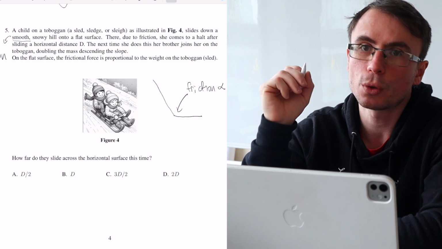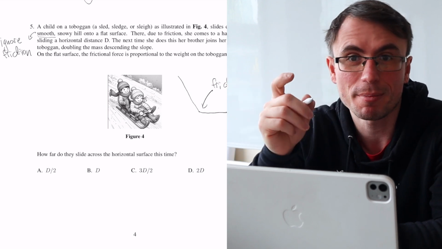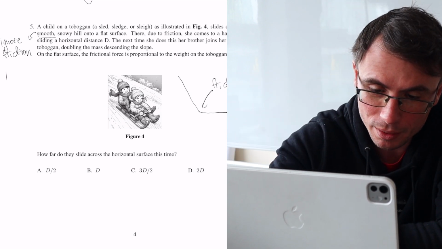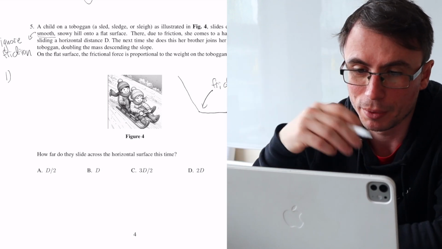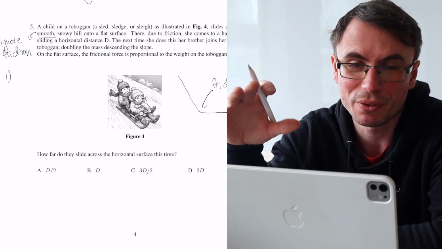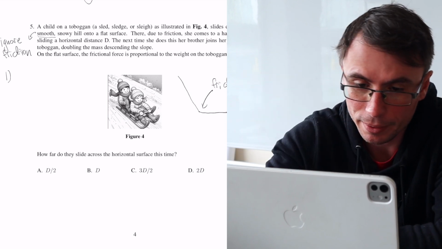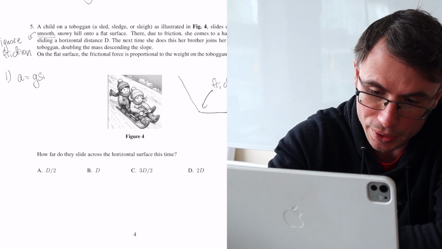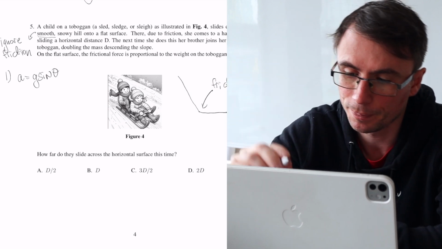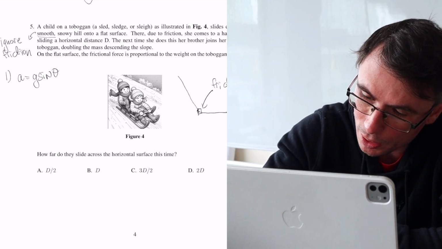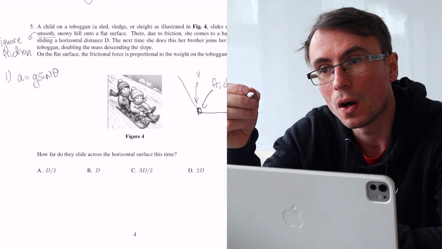Now, this problem boils down to 2 things. Number 1, the speed at which they reach the flat surface is independent of the mass. Why is that? Well, in general, if I was to drop 2 things in a vacuum, and in this case, we're ignoring all resistive forces, totally not physical, but we need to assume that the only acceleration is just equal to g sine theta, which is going to be the acceleration along the slope. It's independent of the mass. So they reach here with the same speed, let's say v, regardless of the actual mass.